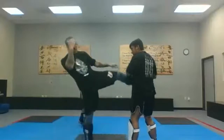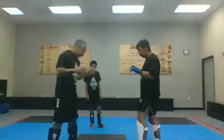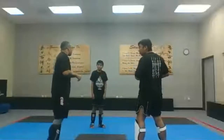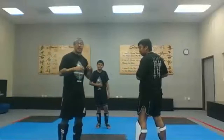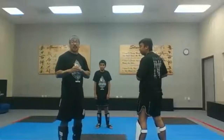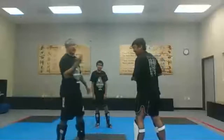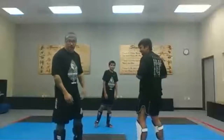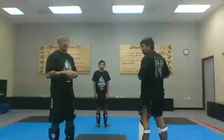My switch kick. Well, now, look, when I'm executing the switch kick, are my feet wide or are they narrow? Yeah, they're smaller, because I want to make sure that I'm hiding my switch. I don't want my switch to be this big old one. I couldn't even aim right there. I almost kicked my boy in the head right there. I couldn't even aim correctly, and it's a lot slower.